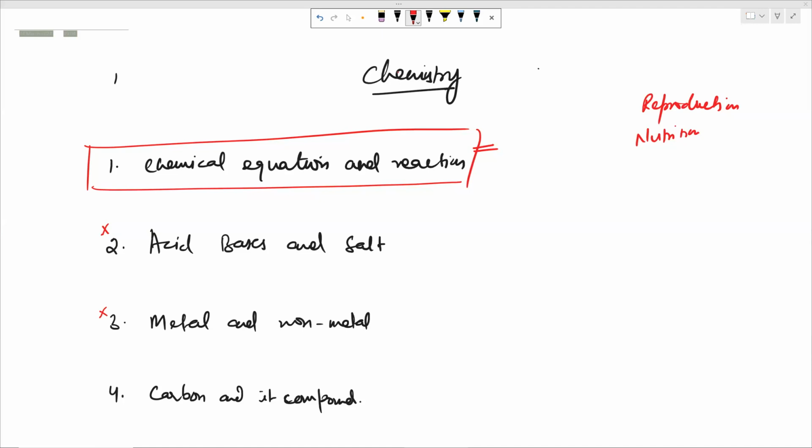So if you are not able to understand chemical equations and reactions, then probably you will not be able to understand acid, bases and salts and metals and non-metals. Okay, understood? Yes, sir. We can say that if we have 30 marks of chemistry, or 27 marks or whatever, don't think that if this chapter is carrying 6 marks or 7 marks, no. This chapter is actually interconnected. So if you are not able to understand this chapter properly, then you will not be able to understand other chapters, means you will not be able to score. So this chapter is very important for studying the other chapters.